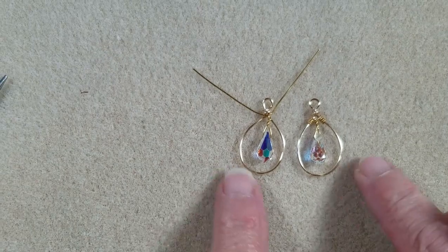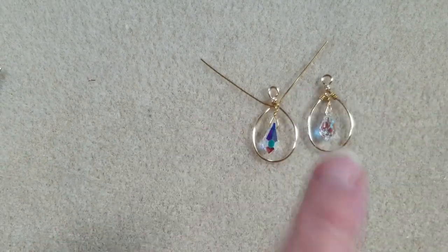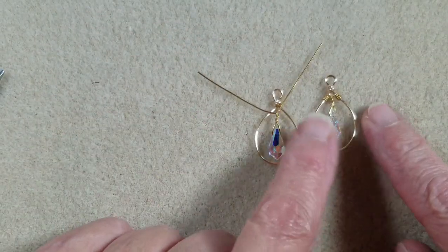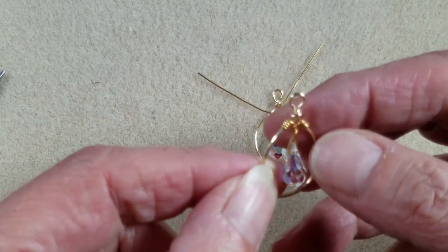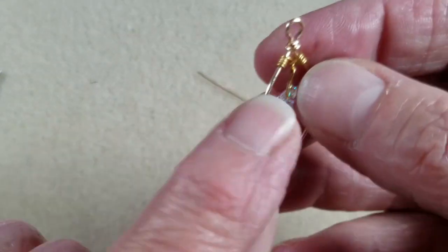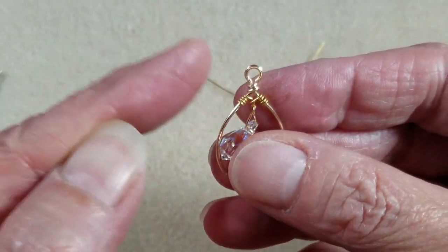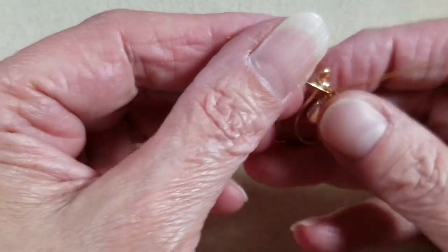And since I've already done one, I can just bring it right over here and take a look at it. But this will also show you, once you get your first one wrapped, you will bring your second one over to make sure that you wrap it properly. So I wrapped these wires. I laid it on top and then I wrapped around and through. So I want to do the same thing on my second component.